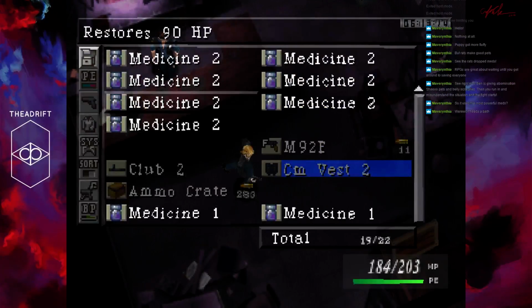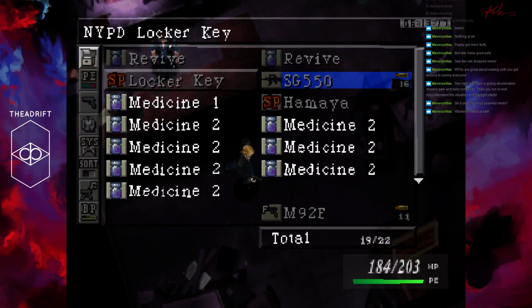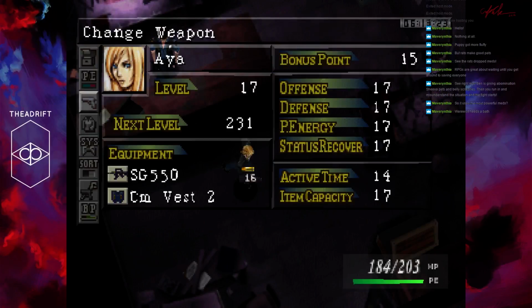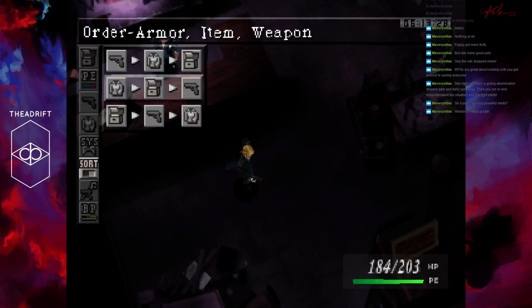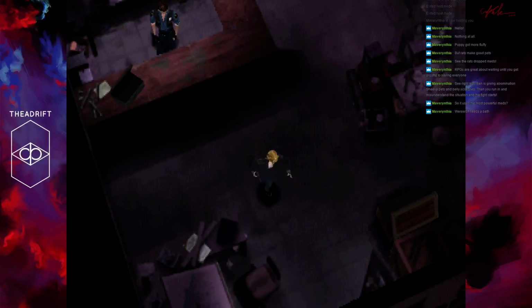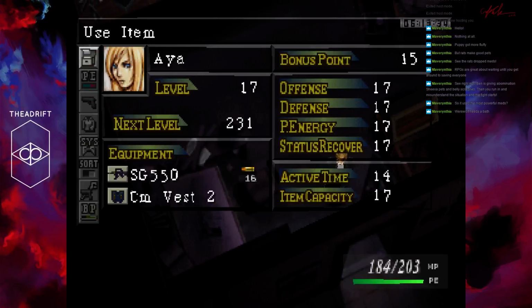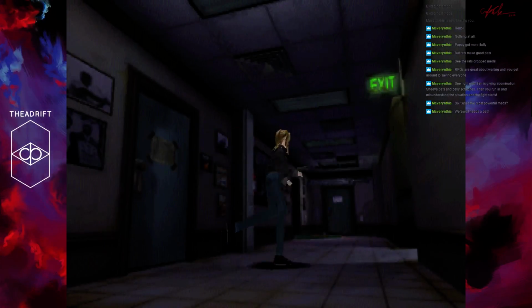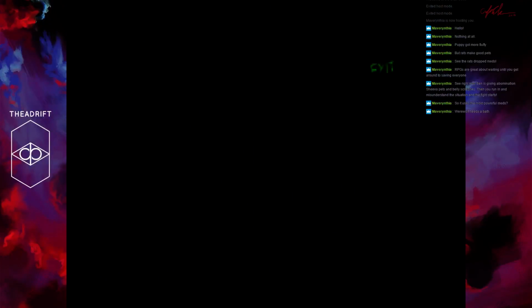See, all I've got are now medicine 1s and 2s, which makes me feel really good. Feel good. Okay. Yeah, we're doing okay-ish on health. We'll run up, grab whatever's in that guy's locker. Then we'll kill the monster.